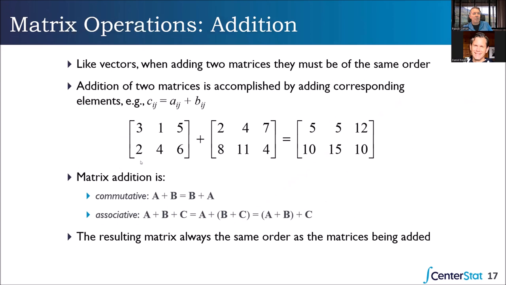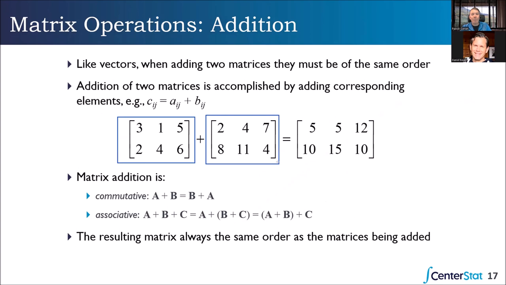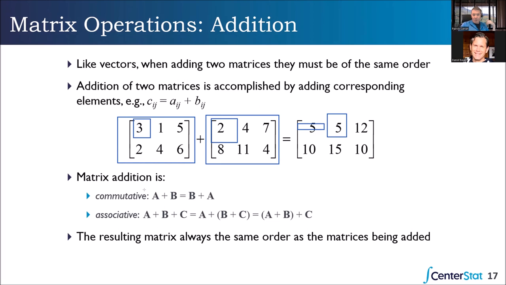We can add matrices in precisely the same way. They have to be the same order — are they 'conformable'? For addition, if we have a two-by-three matrix we want to add to another matrix, it has to be two-by-three. We lay it on top of itself and add the corresponding elements: three plus two equals five, one plus four equals five, and so on. Matrix addition follows all the nice rules from arithmetic — it's commutative and associative. A plus B equals B plus A; we can do A plus B plus C in any order.